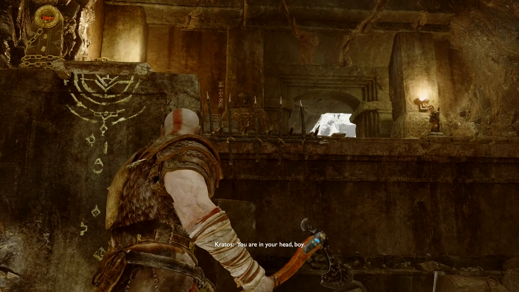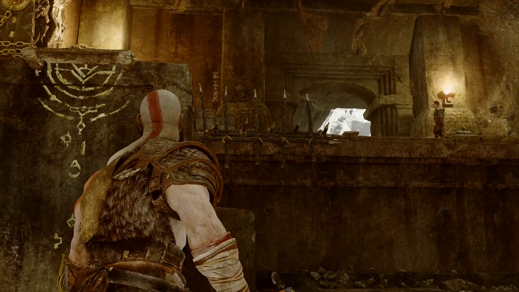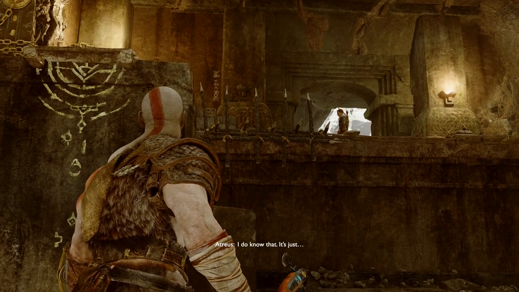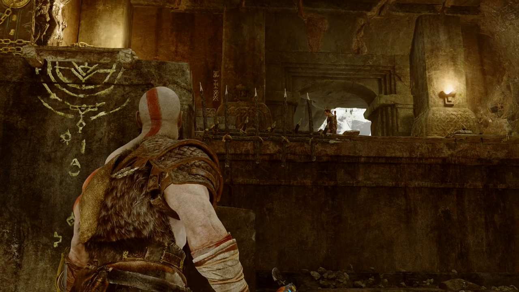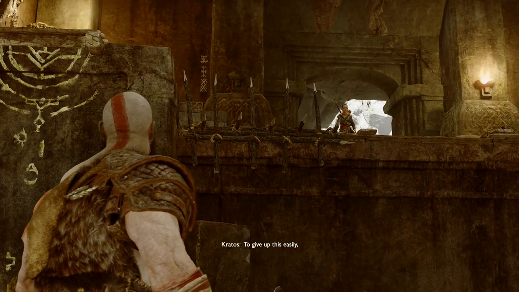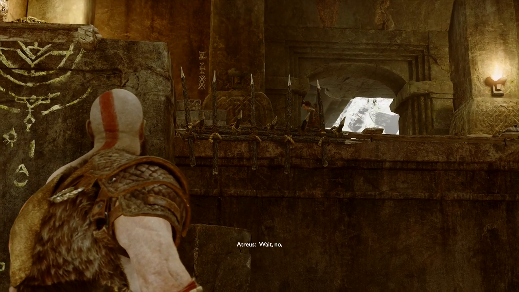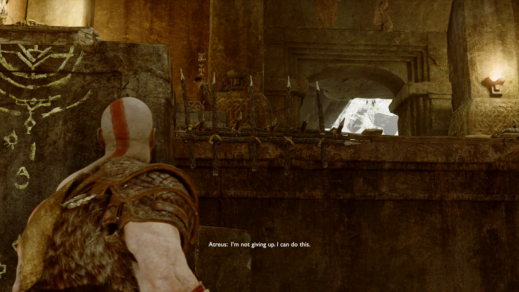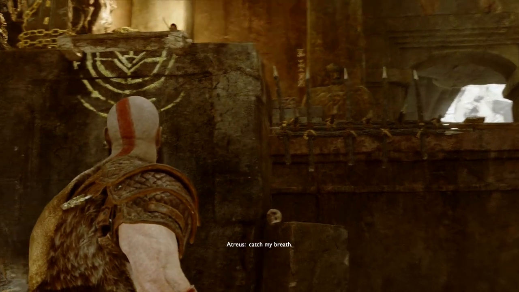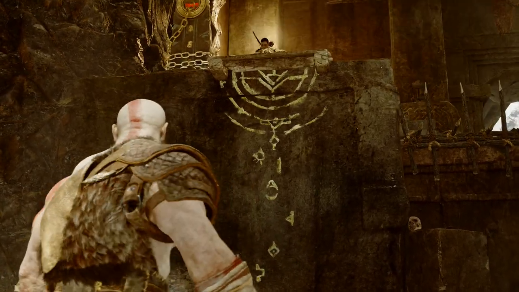You are in your head, boy. Let it go. He would have killed you. I know, I had to do it. I do know that, I just... Can you just drop me the rope? What? To give up this easily. So close to the start. Wait, no. I'm not giving up. I can do this. I just have to catch my breath. Can you at least drop me the chain? I'm ready.